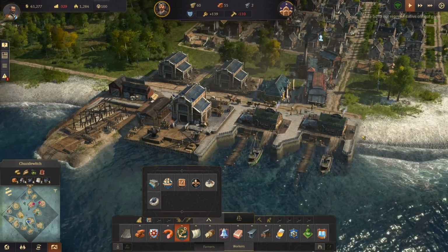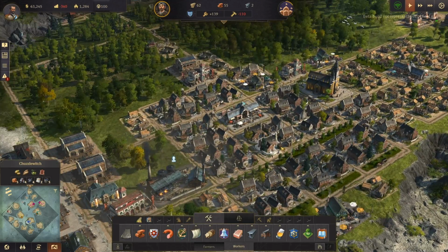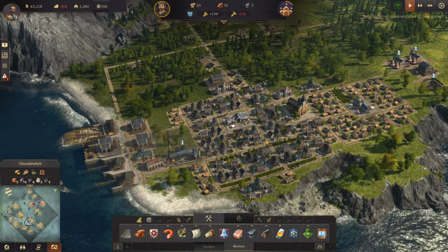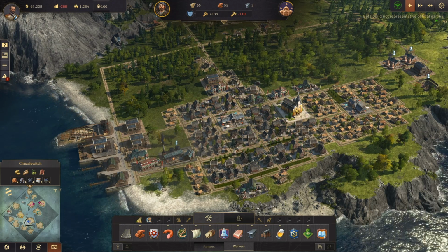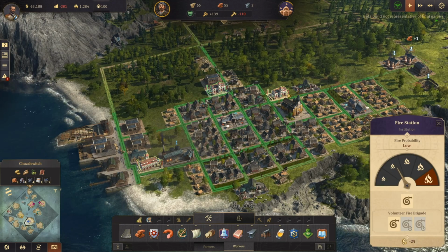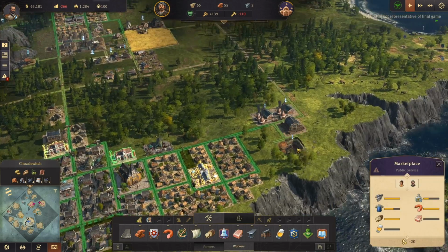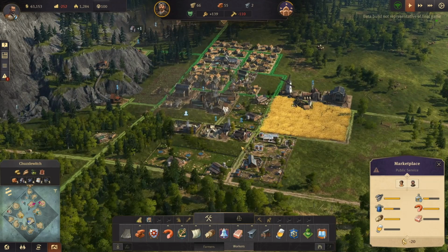Because we need steel beams. Anyway, I've expanded a lot of the city. Oh, and there are those little birds again, the ribeyes of the sky. We've got pubs. We've got churches. We've got fire stations. We've got more pubs. We've got markets. And we have a great and sprawling industry.